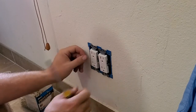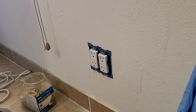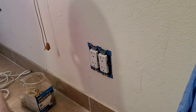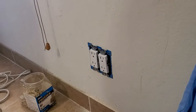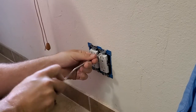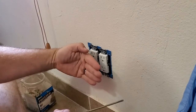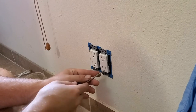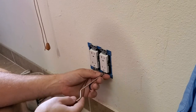Okay, so with these plastic boxes, I don't like to tighten them all the way up with the screw gun. The reason we're not tightening them all the way in one go is because we've got to make sure they stay straight. And part of them staying straight is making sure the wires behind them are straight. So this is where Whirly comes in handy. Now you see it's leaning left, and if you look down from the front, it's also canted this way. What I'm going to do is stick my screwdriver in there, and I'm going to tweak it that way.